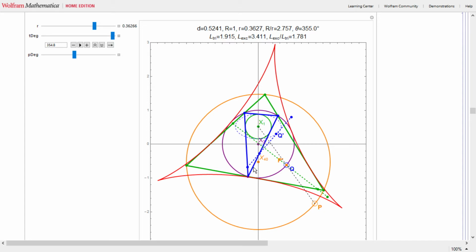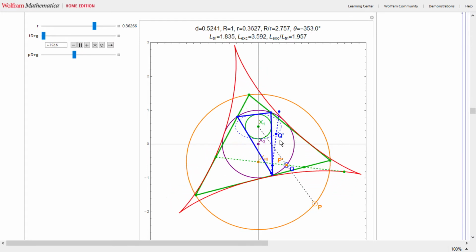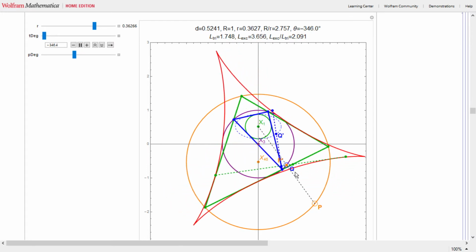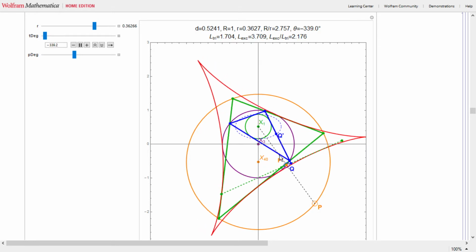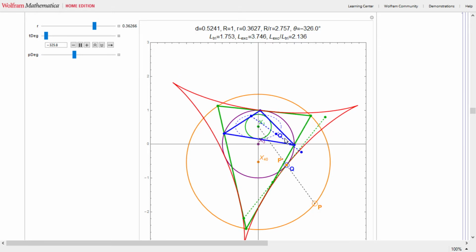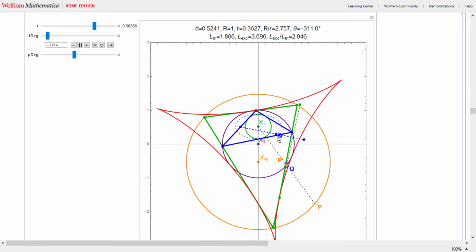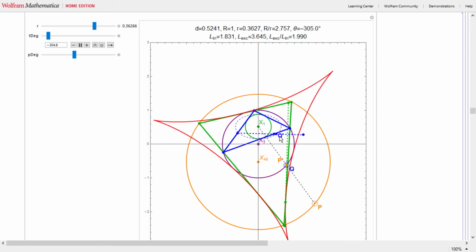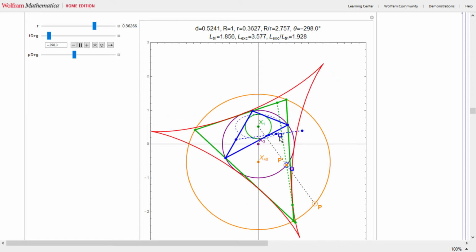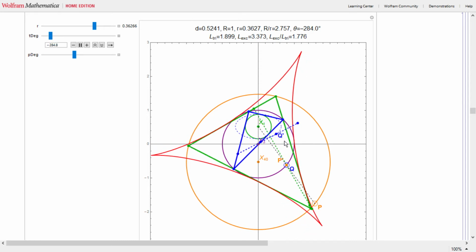What's remarkable is that as I slide through the family of blue poristic triangles, the family of Simson lines with respect to Q onto the poristic triangles is turning about a fixed point Q prime, i.e. the envelope of Simson lines is a point, since the center of rotation of this line family is a fixed point Q prime.